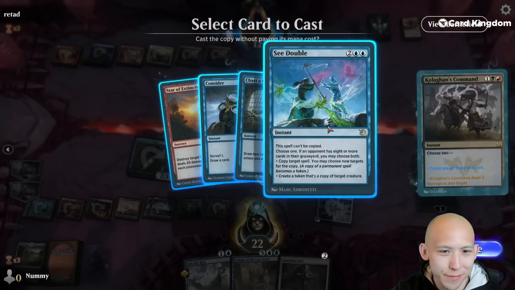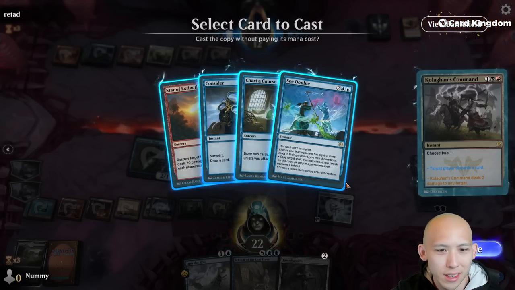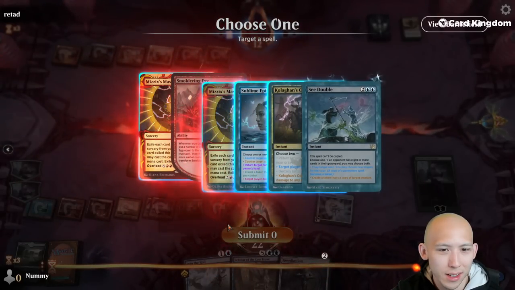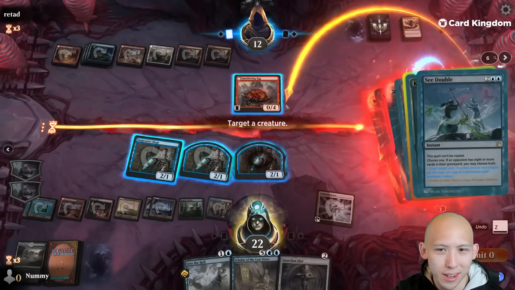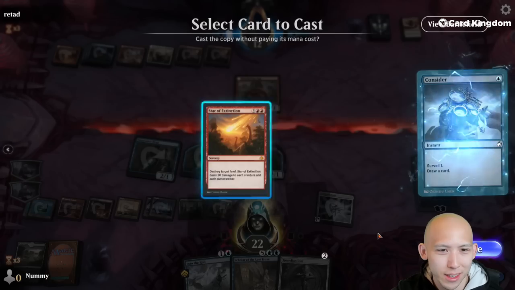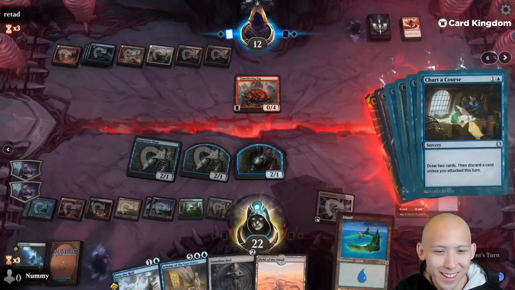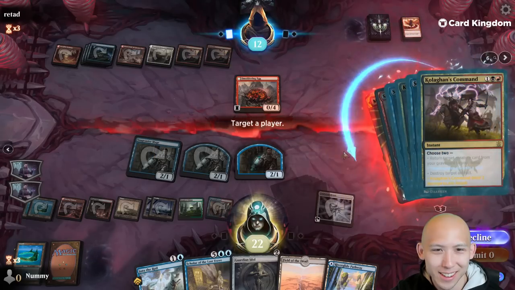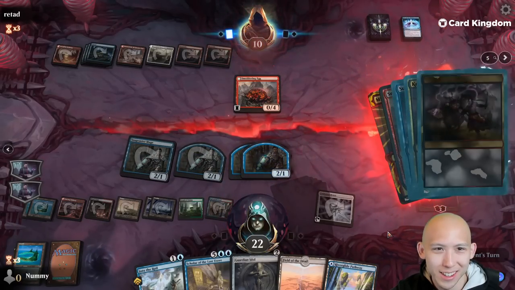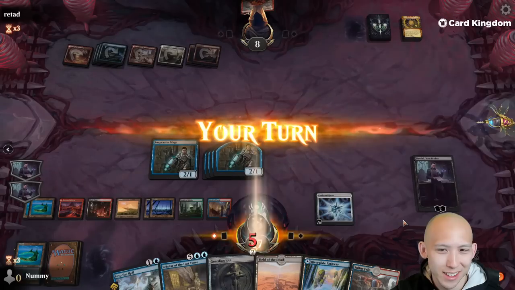I mean, we don't even need to do any of this. C-Double cannot be copied, so it doesn't work with Mizzix's, right? Yeah. I mean, I guess I'll try. I don't even know what's going on here. Target a creature. I don't think that works, but... we'll see. We will see. Oh, I guess it does work. Well, okay then. That's a thing.